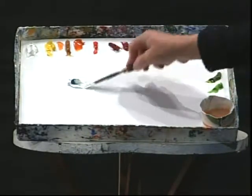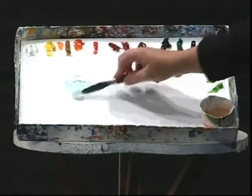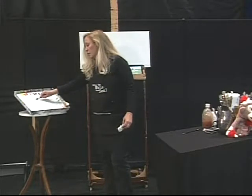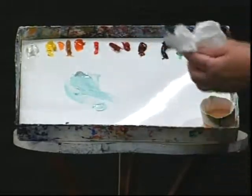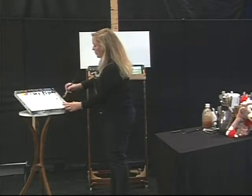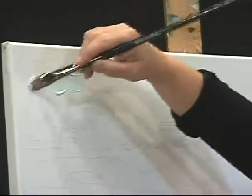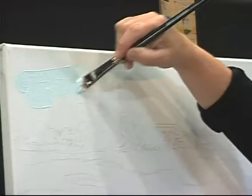Here's some phthalo turquoise, which I love, this color. It's awesome. It's like a mellow blue day out at San Juan Oaks. I love how they answer the phone. They always say, it's a beautiful day at San Juan Oaks. And you know what? It really is out there. All right, so here's some initial sky color. We whipped that out. I'm going to take some medium and a brush, start basing it in. And I'm going to do almost a solid color, I think. Pert near. So here's some over here. Scrubbing it into the canvas.